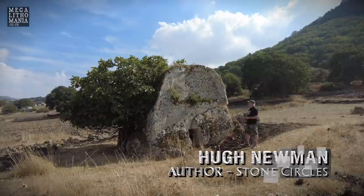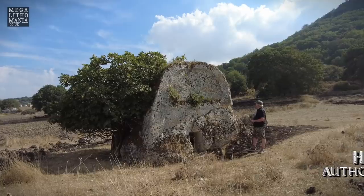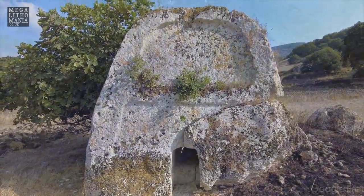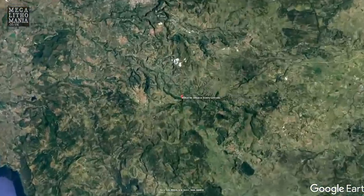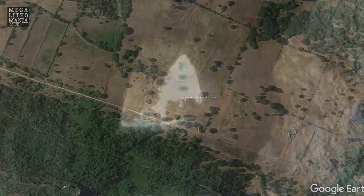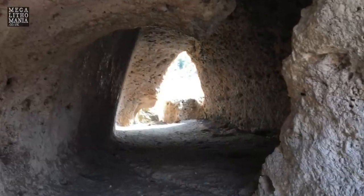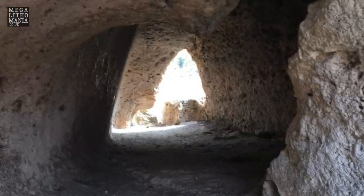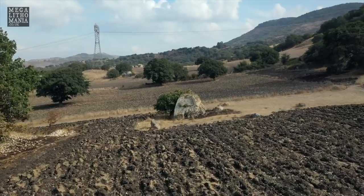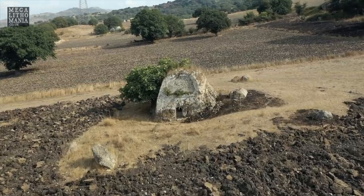This is Domus de Janus de Campo Luntanu, near a town called Florinas in the province of Sassari — not too far from Alghero and about half an hour south of Sassari town. This is incredible: it's like a giant tomb carved onto a solid outcrop of what looks like limestone. Inside is a Domus de Janus, so we have a combination of two different important styles in one site. It's maybe 18 to 20 feet tall, beautifully carved — very weathered now, but this would have been precision carved.